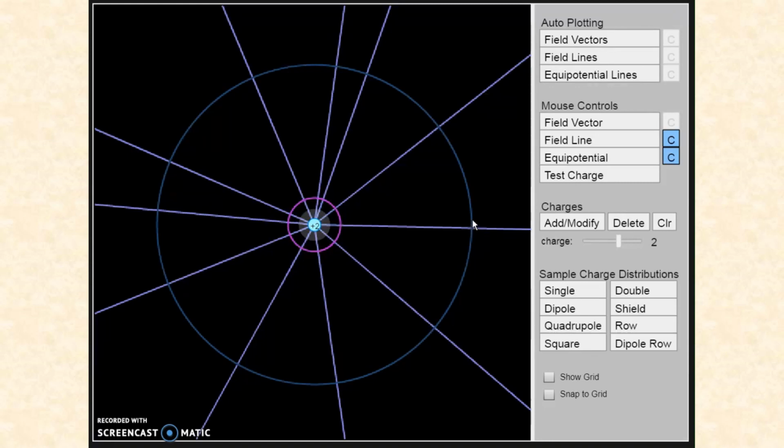So this is how we get information about the strength of the electric field using the field line or line of force model. Remember that it is the field line density that tells us something about this field strength. One more thing you should notice is that the field lines never cross one another, suggesting that the field is continuous at all points in space.